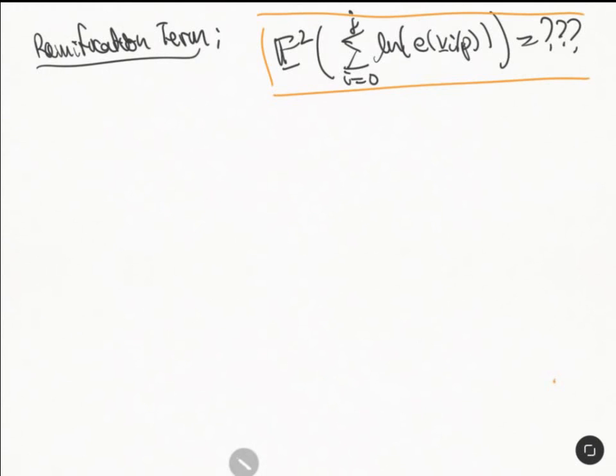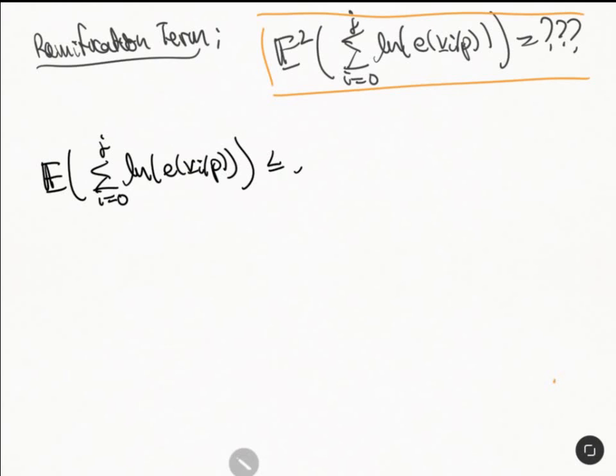Okay, so we can compute this one in a similar fashion to the other ones. So here, let's take the expectation of the sum from i equal to 0 up to j of the natural log of these ramification indices. Okay, so here, this is another form of Jensen's inequality. Here we can pull out the logarithm, so maybe I can make this a little bit more explicit.